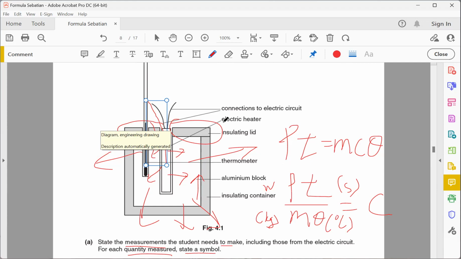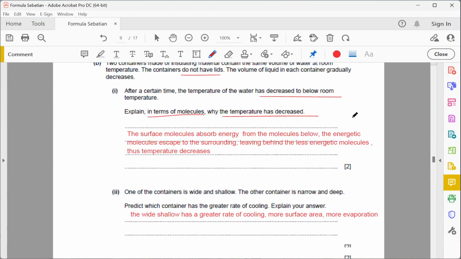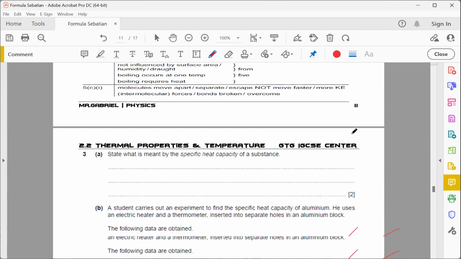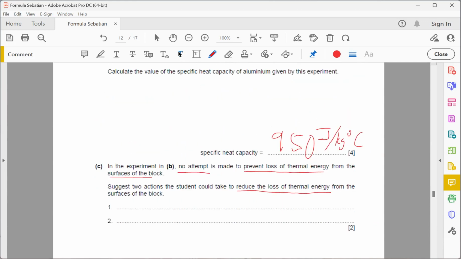Regardless of whatever heat related questions, guys, we always want to prevent the heat energy loss because we want to have a more accurate answer when we do the calculation. These kind of calculations always assume 100% transference of energy. But in reality, it will never be 100% transference of energy. Okay, and so from here, in this question, you have 2 ways to reduce the heat energy loss, right? This is also a standard question with a standard answer.